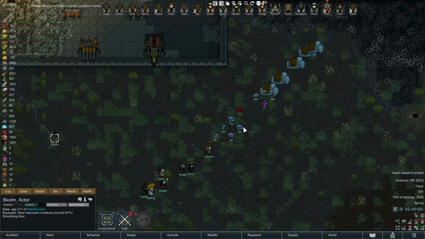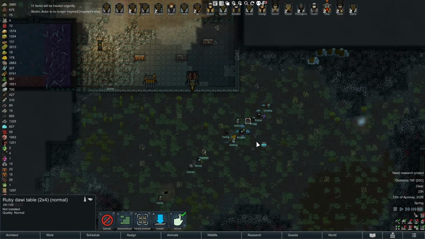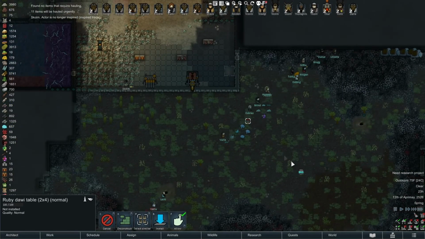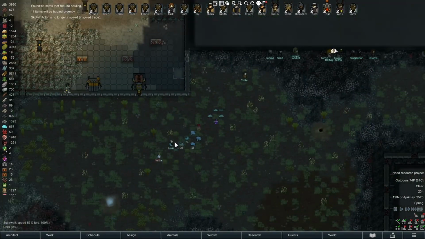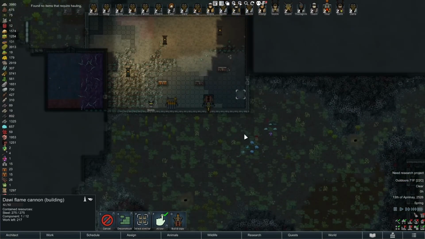Alright, where's all of our shit, dude? There you go. That should all get brought in. They also had 25 components, which will really finish our other flame cannon, which is massive. So, we have security now.